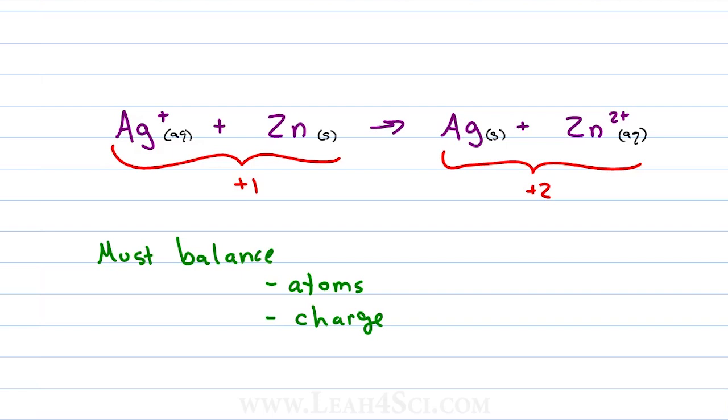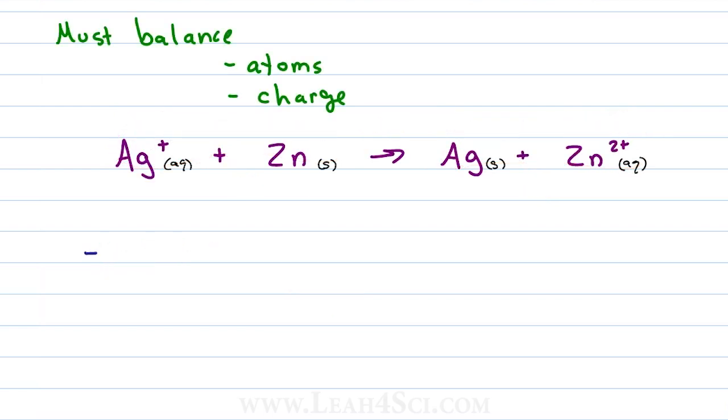Now I say more complicated, but it doesn't have to be scary. If you have a checklist and a logical system to follow, so long as you can check off every item on the list, you'll know that you did it correctly and you're good to go. I don't think you're going to see anything this crazy on the MCAT. However, it is worth knowing the steps just in case you have to execute on one of the pieces. So how do we balance redox equations?